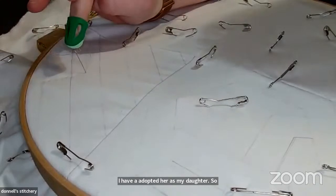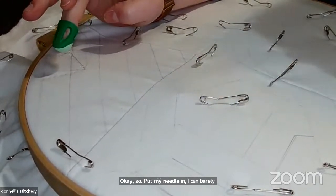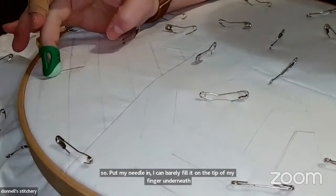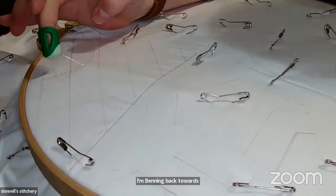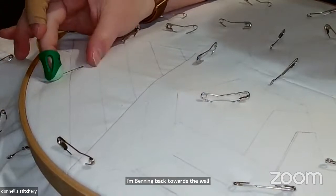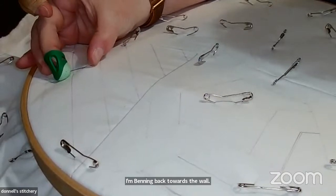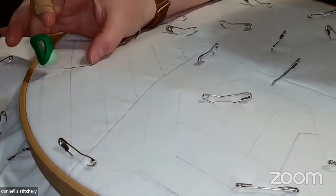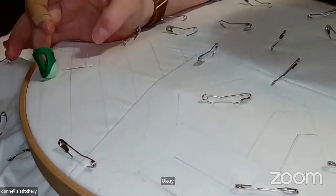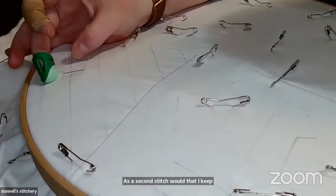Thank you. Okay, so I put my needle in. I can barely feel it on the tip of my finger underneath. I'm bending it back towards the wall now. Okay, get your thumb down there before you bend it back so it has something else stabilizing it. So I got it coming out that way. And it's the second stitch that I keep bending it on. So push it back that way a little bit.